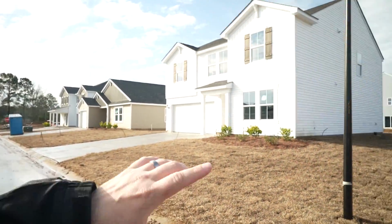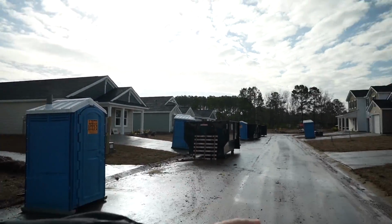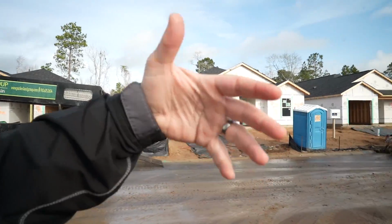So still just no character at all. It looks possibly a little bit bigger than the last few that we've seen, but all of this is available right here. Also down there is the street. These are all available, in different stages of construction. When things are selling quickly, the streets are full of construction workers, and we're not seeing that here. This is not the biggest new subdivision, but there's a lot of smaller ones like this.